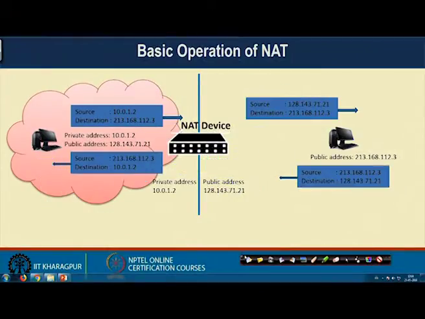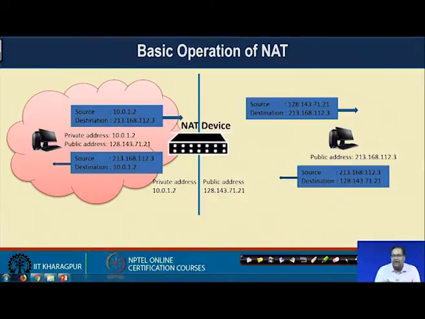Once the NAT device receives that packet, it again looks into the NAT table to find the mapping, the reverse mapping better to say. So, from the reverse mapping, it finds out that this particular public IP was given to this machine with the private IP, it makes a replacement in the destination IP and sends it back to the internal network, and the internal network forwards that packet to the final destination. Well, so that is the entire operation or the idea of NAT.